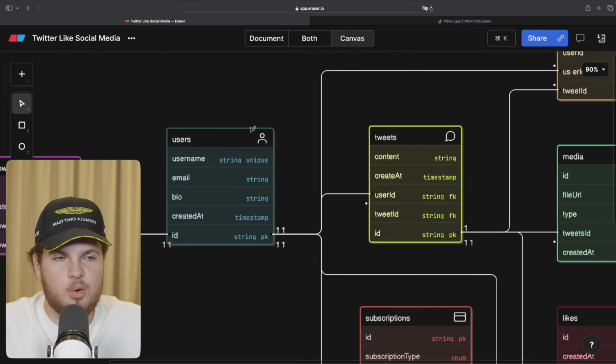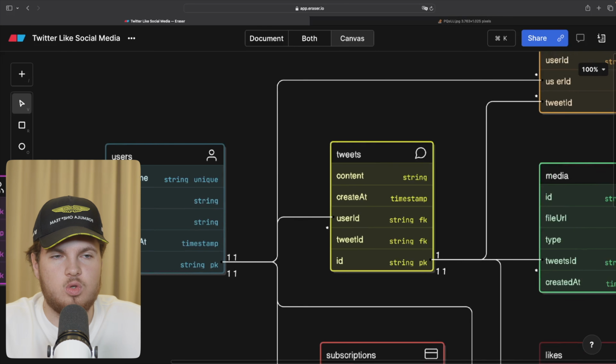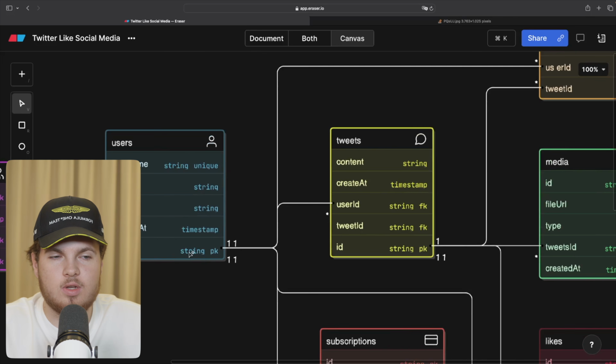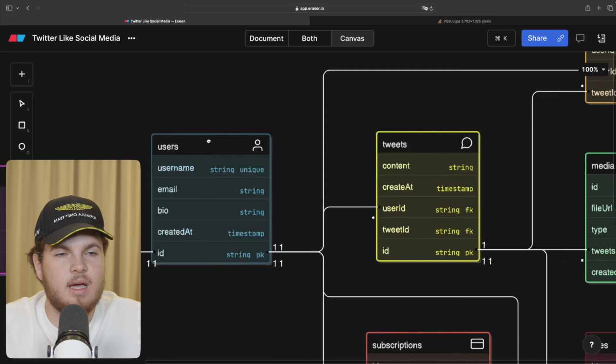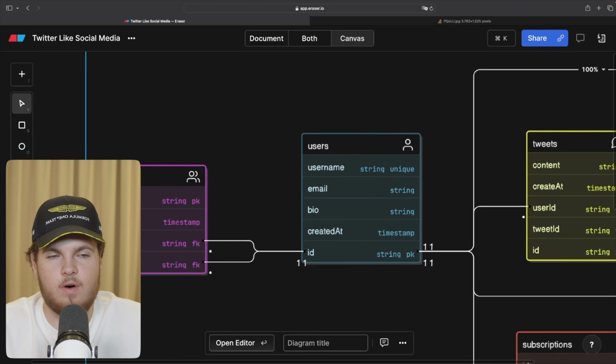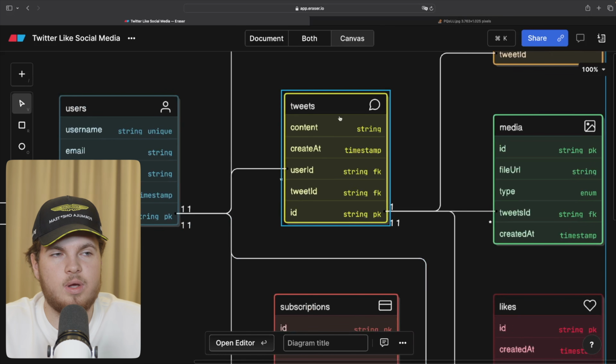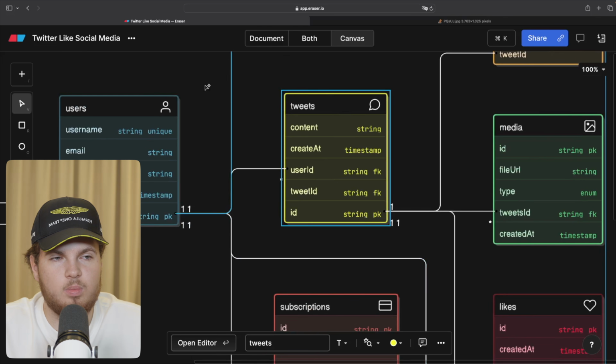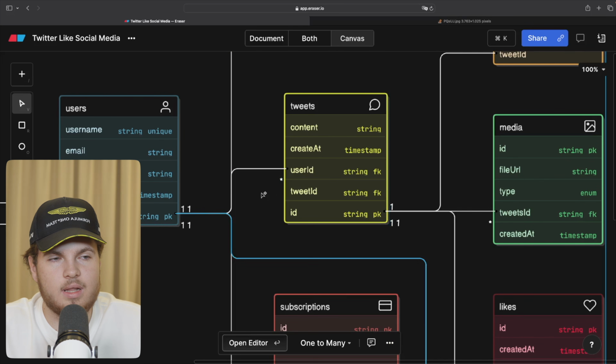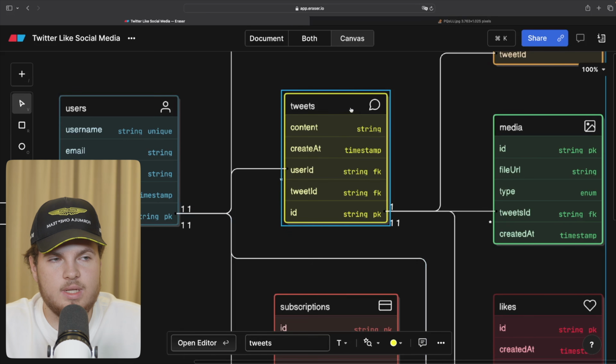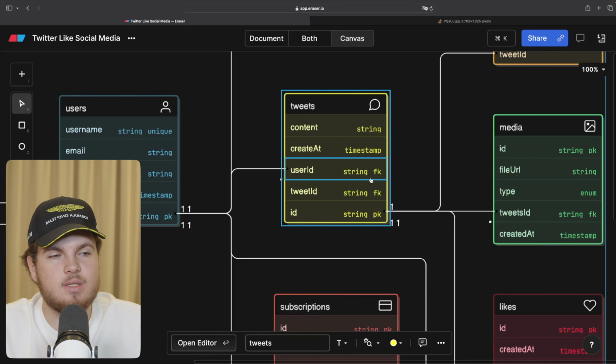And let's maybe summarize everything again quickly. First of all, we have our users table. This users table stores all of our core info, and we have an ID which is of type string, which is of course the primary key. Now, as you see, the users table does not have any foreign keys, and that's because we don't need them inside of here. Then a user has a many-to-many relationship with the follows, because a user can follow a lot of people, but a lot of people can also follow the user. So this is the first relationship. Then a user can create a lot of tweets. This means we have a one-to-many relationship, and that's what you see right here: one and then a star. One-to-many. And the tweets table also stores a user ID, which is a foreign key.